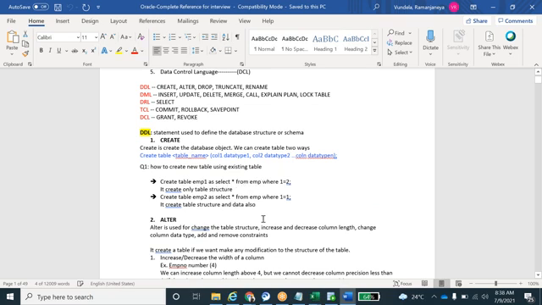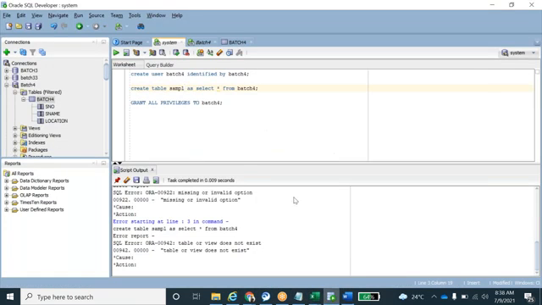Whatever we have given is correct. Why is it not executing? BATCH4, BATCH4.